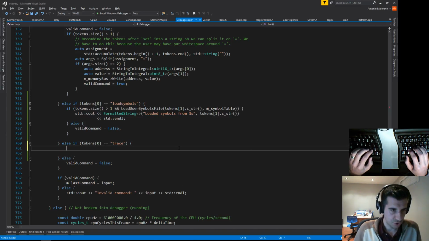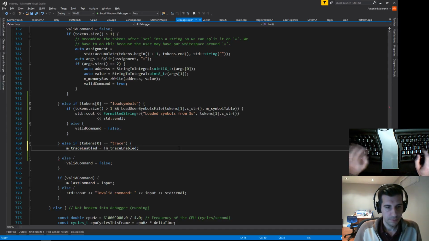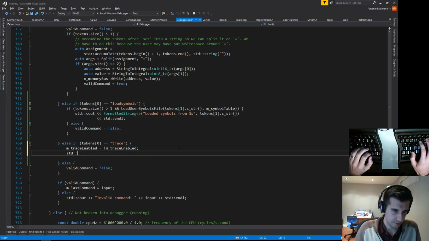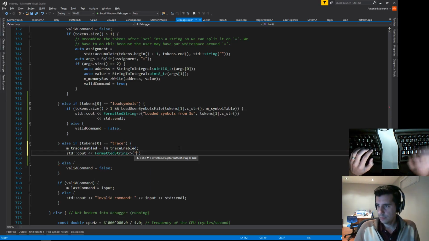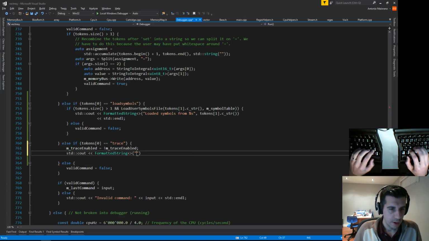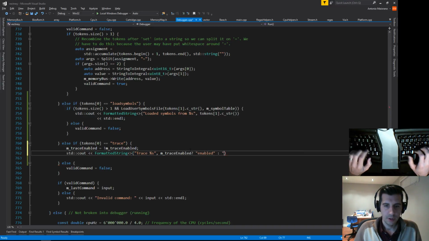Okay, so if it's trace, I'll just toggle it. And I'll say what just happened. So I'll say here trace disabled or enabled.